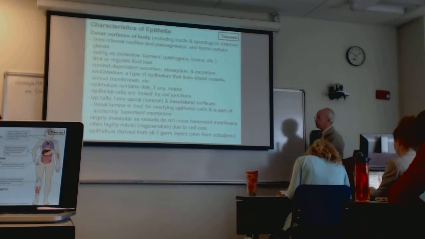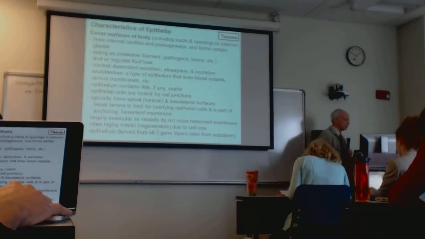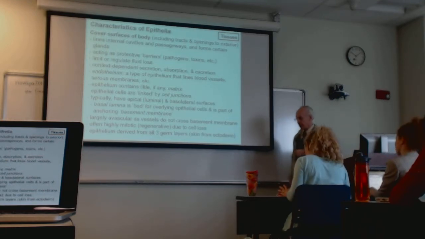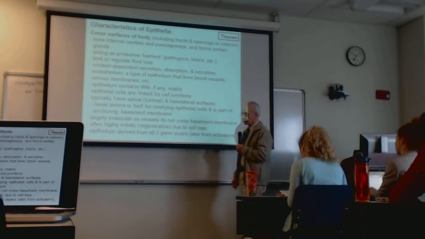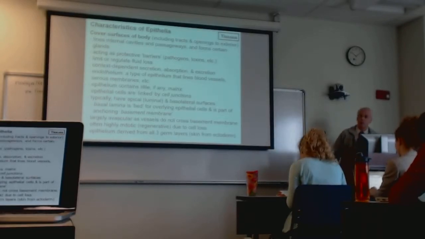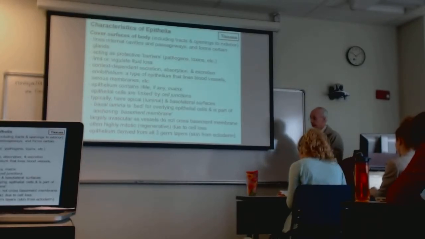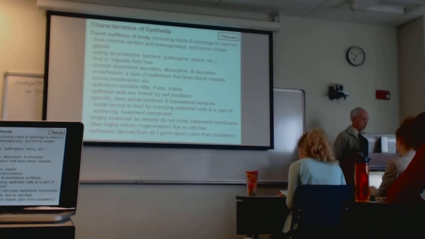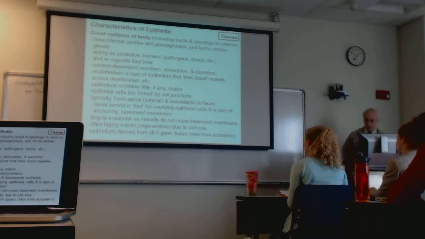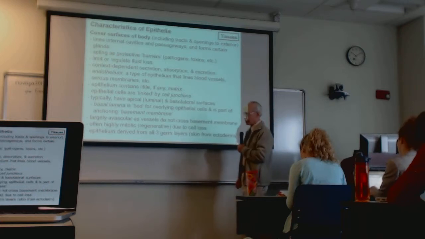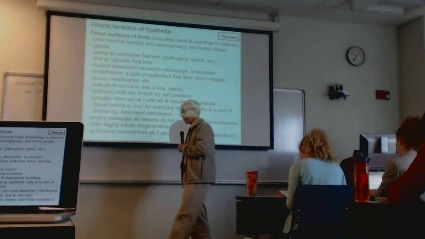So, as I said, we want to look first at epithelia. This is one of the four basic tissue types. Epithelia, first and foremost, lines those luminal systems that open to the exterior of the body, and it also lines ducts such as the ducts that extend from the salivary glands or endocrine glands. These are also characterized by the presence of epithelia. They perform a variety of functions. The epithelium, in general, as we indicated a moment ago, can be anything from a very flat cell to a very tall, elongated cell.